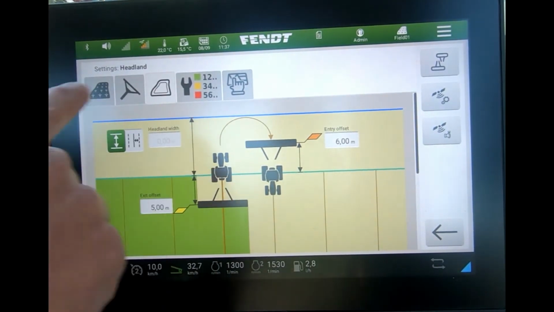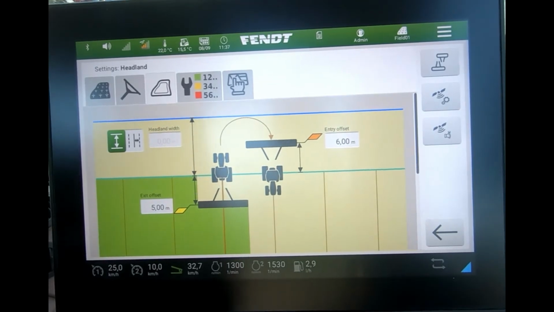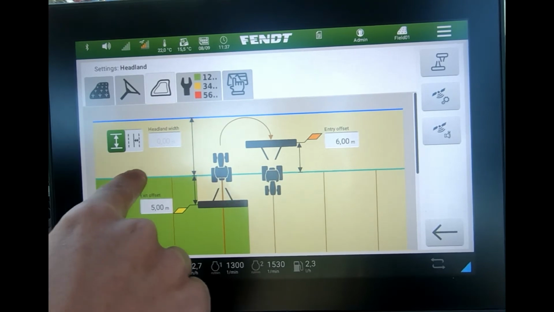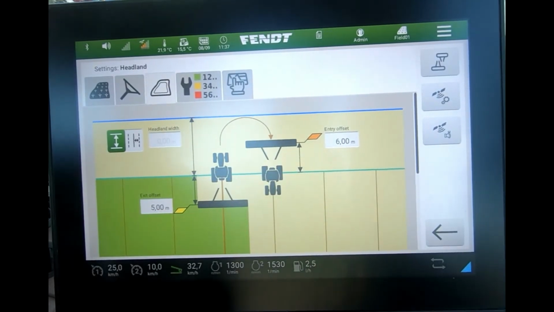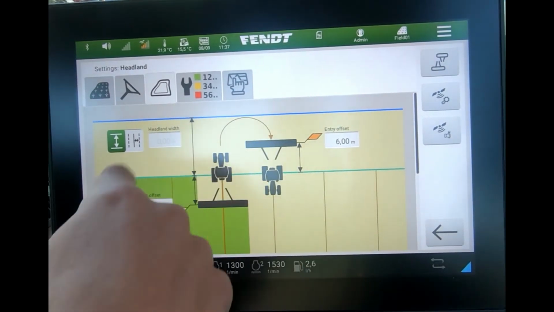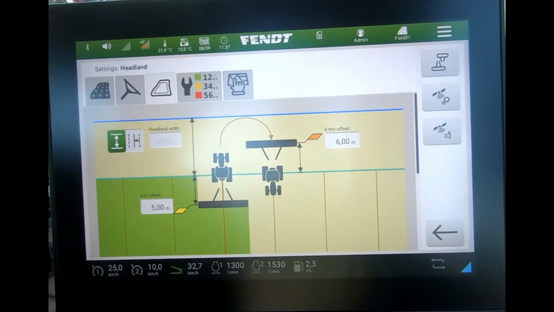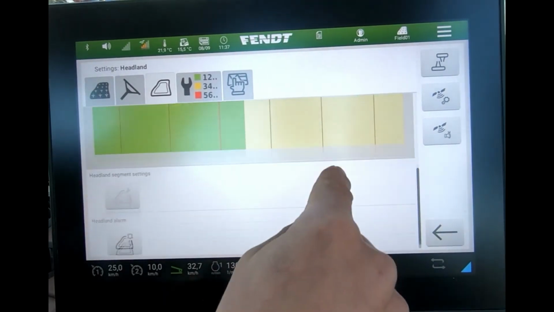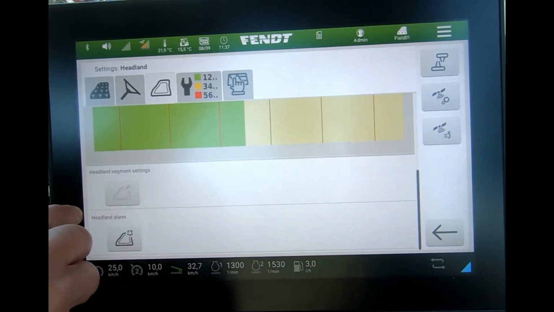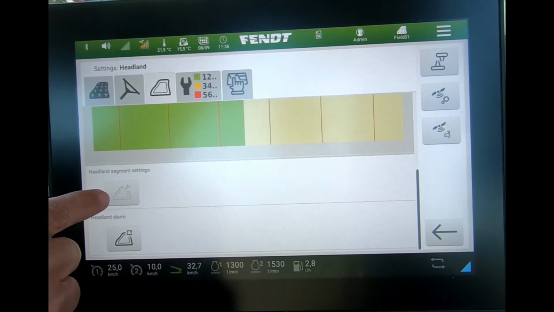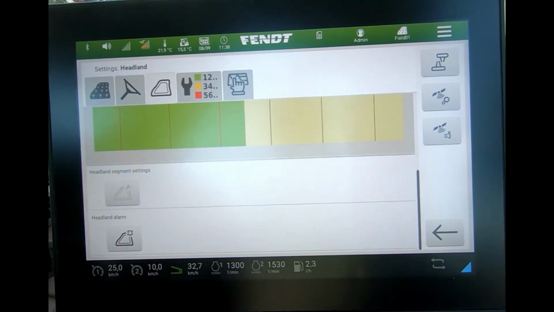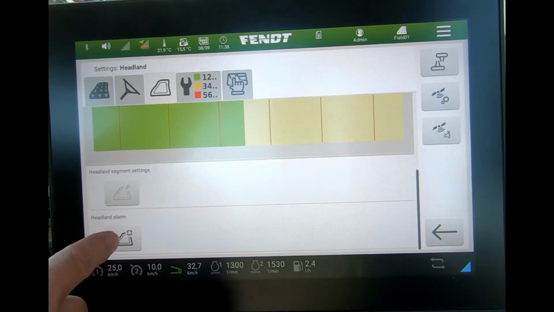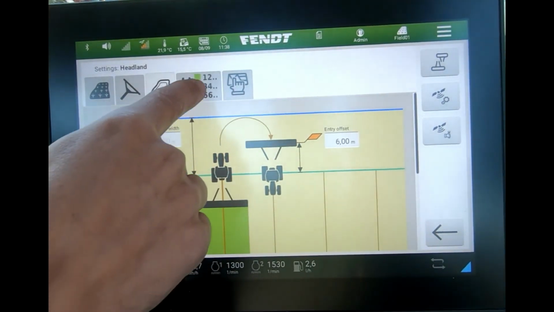Third button across, we come into our headland management, or headland width management there. So if I've got a field boundary in, I can then create a headland boundary line and then use that for features such as the TI auto, so the automatic triggering of a headland sequence on there. Or if I haven't got the TI auto unlocked, I can still utilize that just to give me an audible beep as to when to lift up or lower down. And then again I can come in to my headland segment settings. So if I created a headland boundary, I can come into this button here and alter the width of any of those particular segments, or I could activate the alarm just to get an audible beep at me.